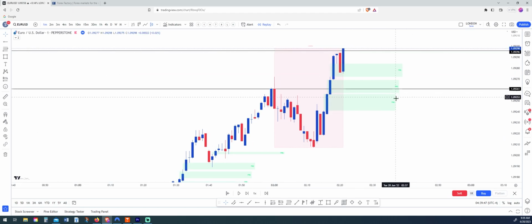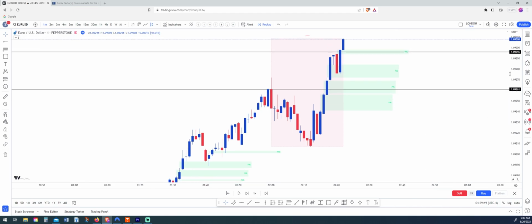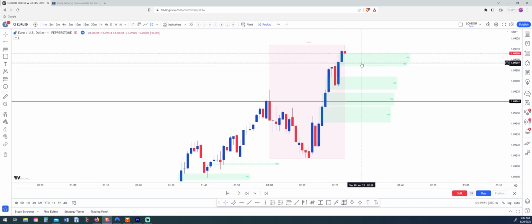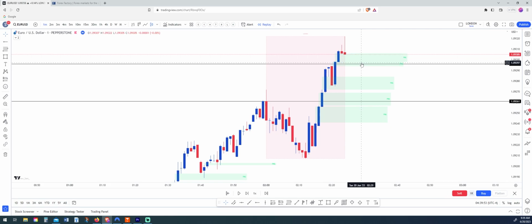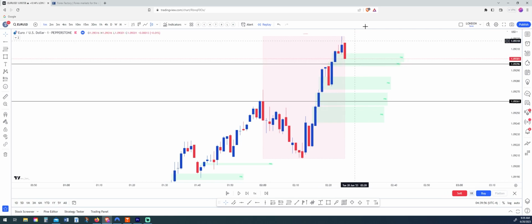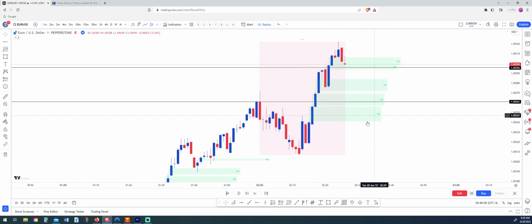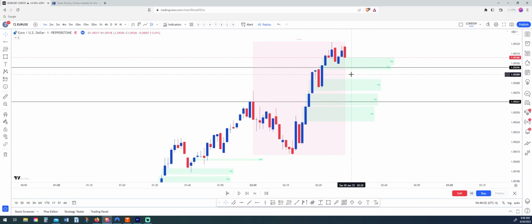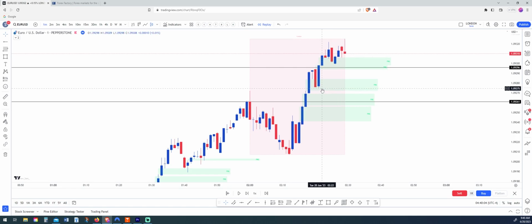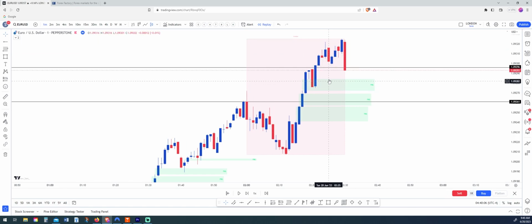Pull back, so we've just swept the high. Broken above the high with a bit of displacement. So we're not rocketing away from the high, but we have got displacement over that break of structure. Our swing low currently is this candle's low. Consolidating. Okay, so we have broken this swing low now.